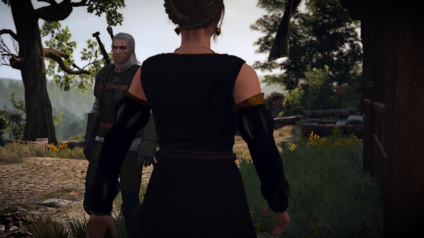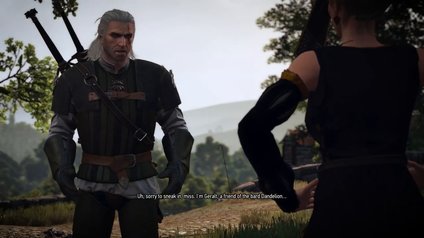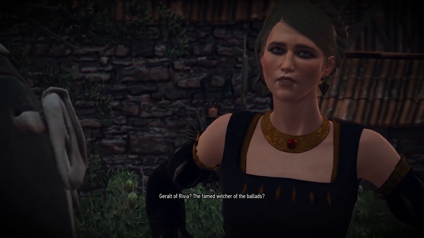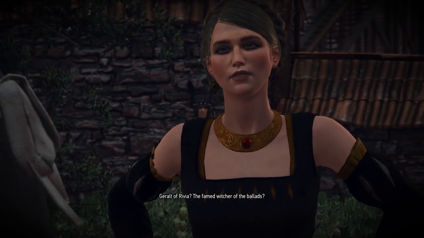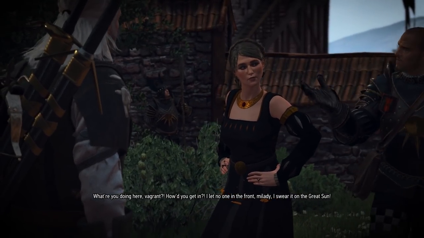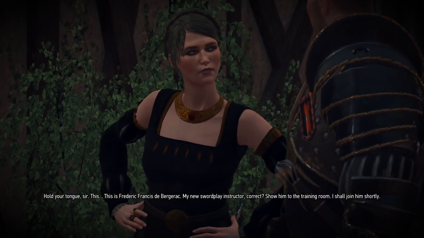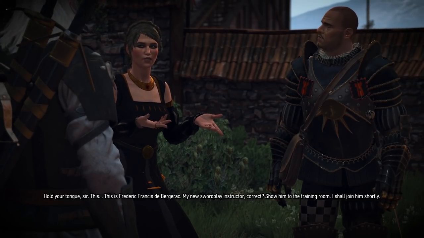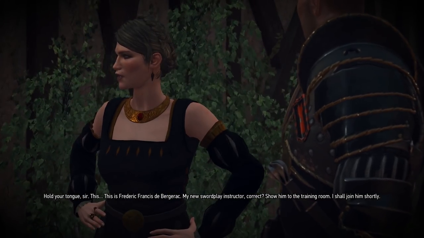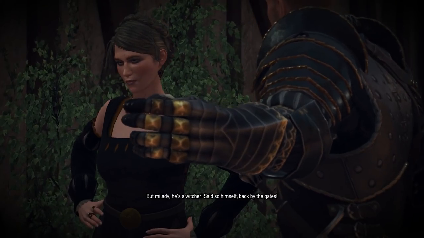Hey. Who are you? Why are you here? Answer this instant or I'll summon the guards. Sorry to sneak in, miss. I'm Geralt, a friend of the Bard Dandelion. Geralt of Rivia? The famed Witcher of the Ballads? What are you doing here, vagrant? How'd you get in? I let no one in the front, my lady. I swear it on the great sun. Not a word. I'll handle this. Hold your tongue, sir. This is Frederick Francis de Bergerac, my new swordplay instructor, correct? Show him to the training room. I shall join him shortly. But my lady, he's a witcher. Said so himself back by the gates.